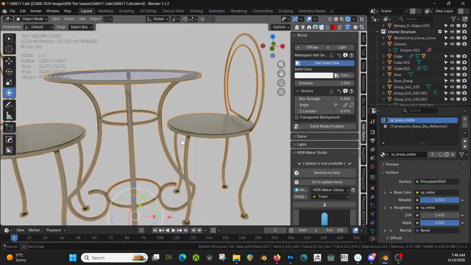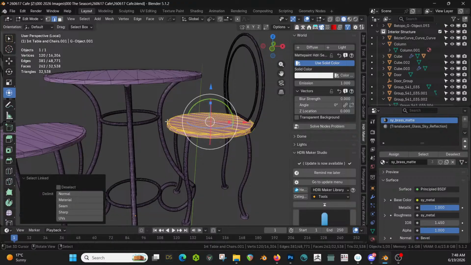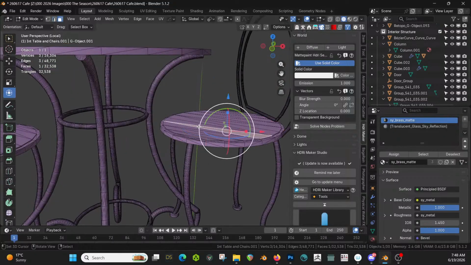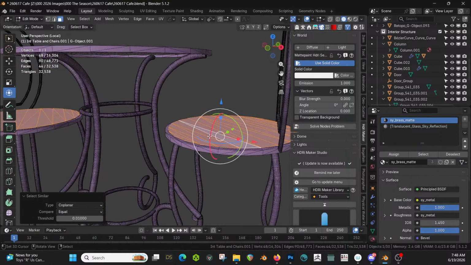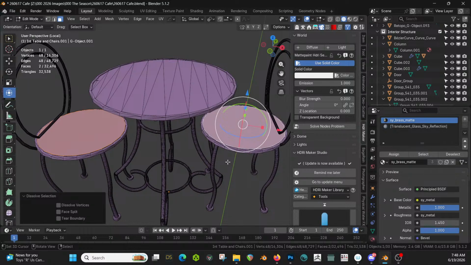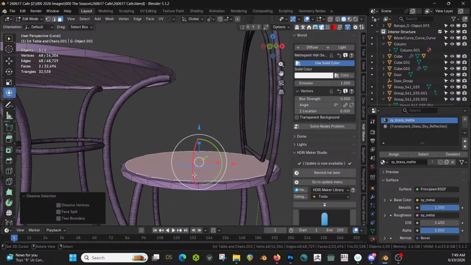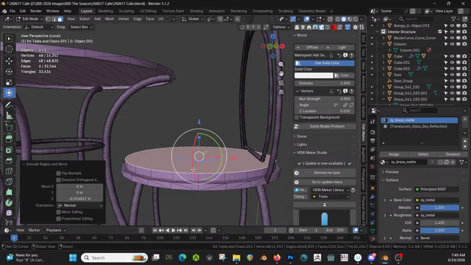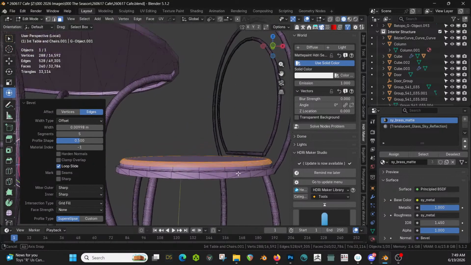Let's see what happens if we take, no, G coplanar. Good. Great. Now, E up and Control Bevel. Let's do that.